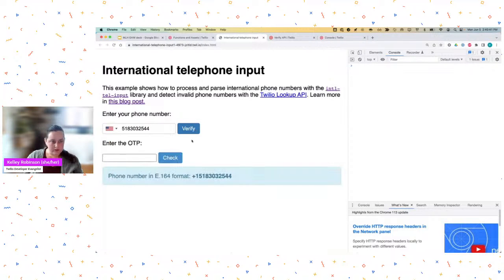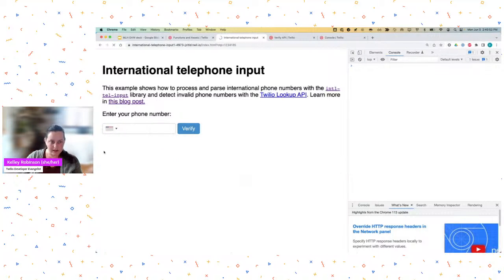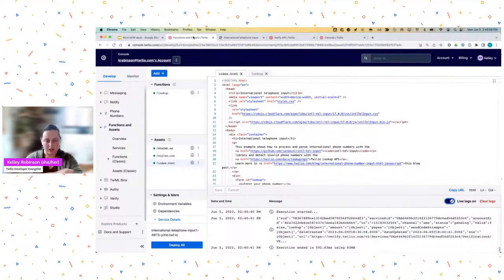So now when I click verify, it pops up this OTP form for me. So that's pretty cool. We're making progress here. If I do anything here, it's not actually doing anything yet. So next we need to build the functionality for this to actually check the code.